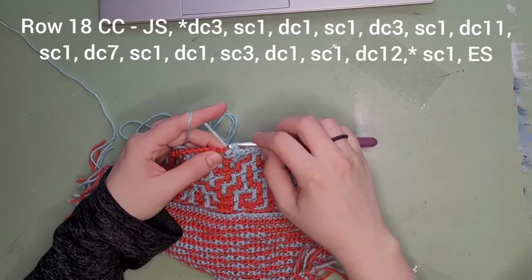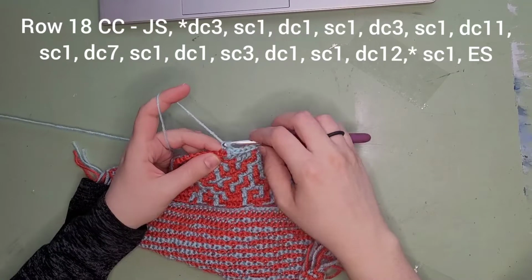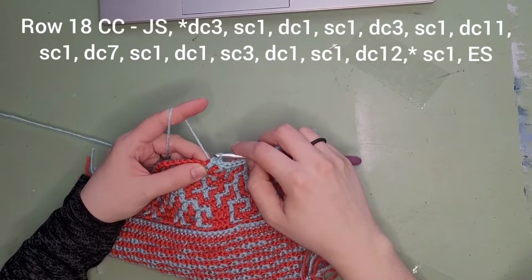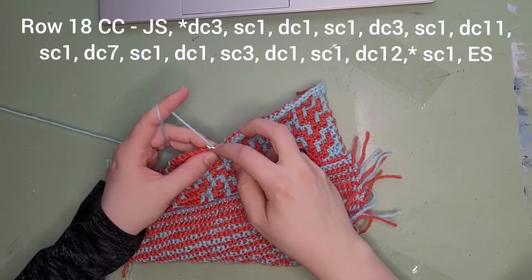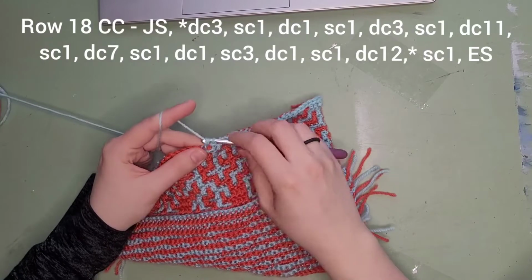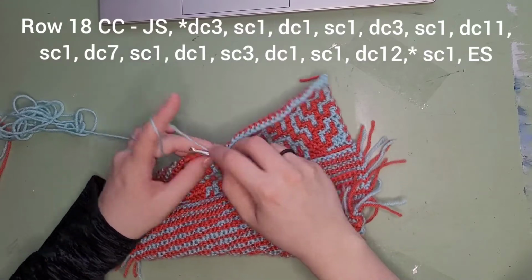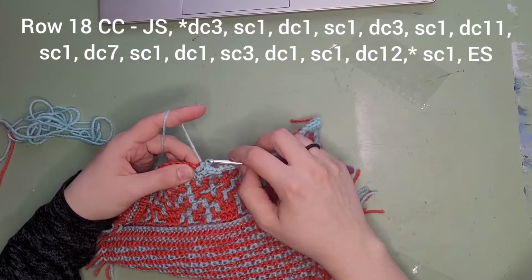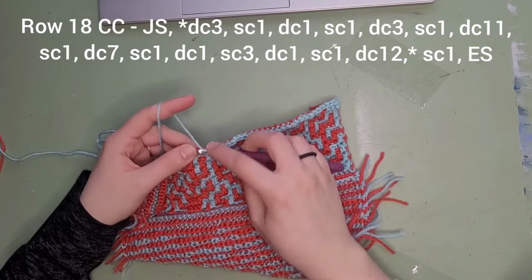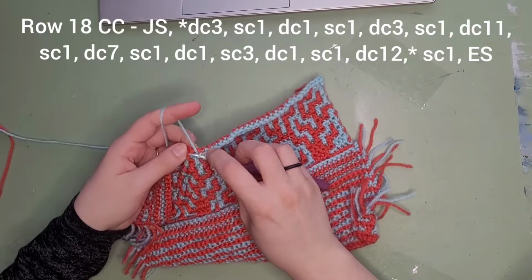So that helps you know when to end this section of doubles. We're just going to put one single crochet over that tip of the coral and go back to doubles. So we're going to do 7 of them. 1. Two, three, oops, go in there, 4, 5, 6, and 7.